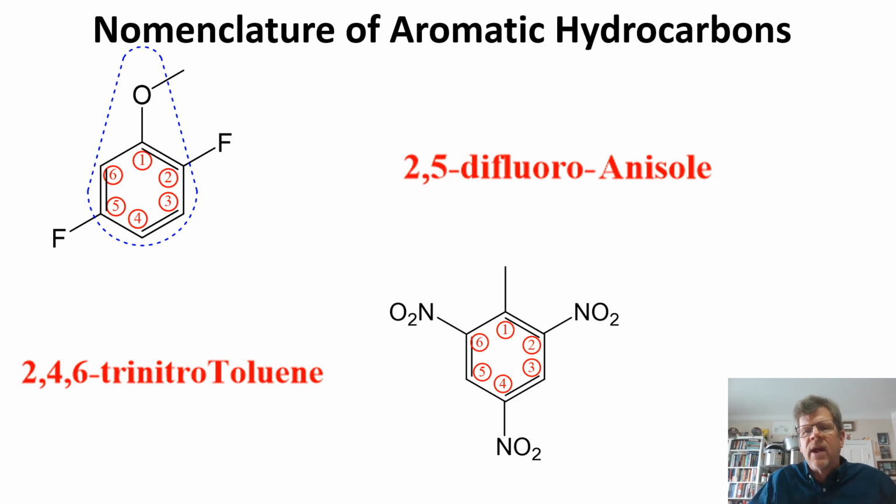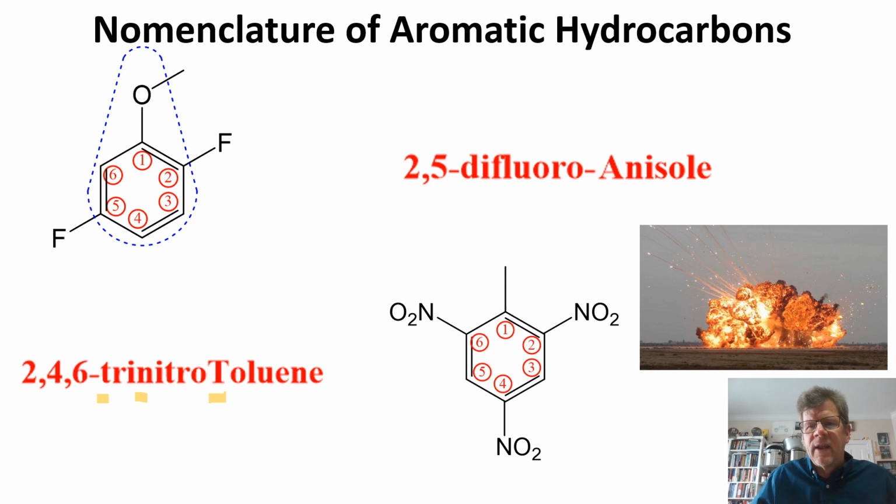It is very much like following a recipe when we go from name to structure, and I have indeed followed that recipe. This is an interesting compound. Actually, it is considered a high explosive. If we look at the acronym here, trinitrotoluene, T, we get N, and we get T. That's TNT. High explosive. So this particular compound is used in bombs and explosives and so on. So, you know, it's always good to throw in a little interest level, if you will, with organic chemistry, much as we did with the addition polymers.